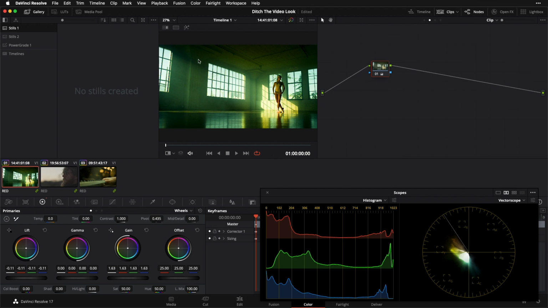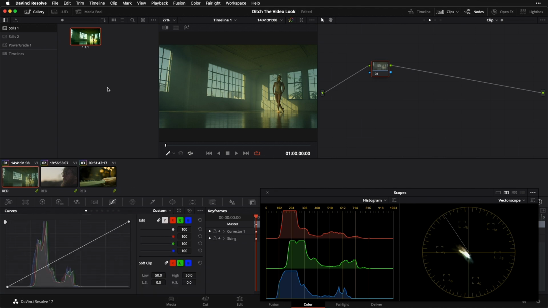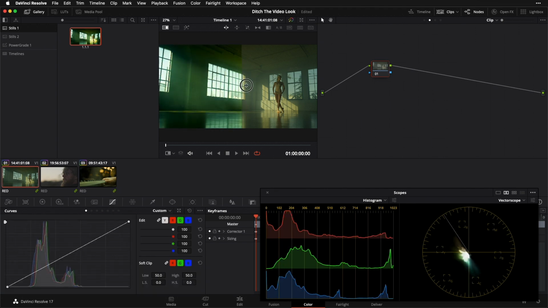So let's grab a still of this image and reset our grade and see if we can't get a similar sort of feeling of contrast, but without losing so much information in the bottom and top and paying a bit more attention to the overall contour of everything in between. So I could do this with a number of tools, but today we're going to do it with our custom curves. So I want to go over here and let's wipe to that prior version of our grade.